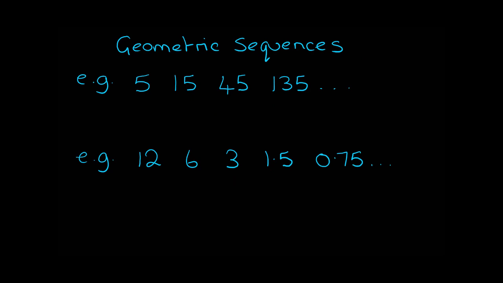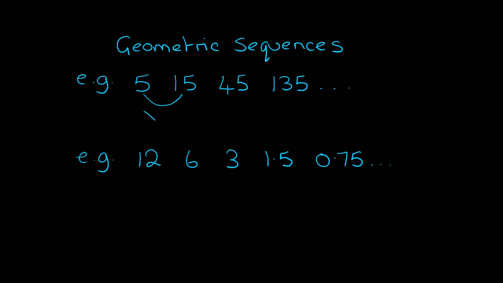Now we're going to look at geometric sequences. You're not expected to understand these at the same level as arithmetic sequences, and again in this video I'm just talking about how to recognize and spot them. So instead of working out the difference by taking away the terms, if it's a geometric sequence, what you'll notice is that there is a multiplication or a times effect going on between these. So 15 divided by 5 gives us 3.